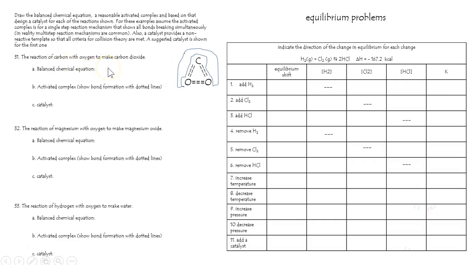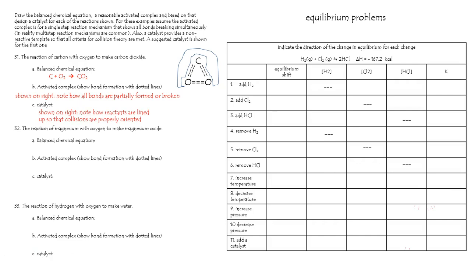Okay, the first one's done for you. We're reacting carbon with oxygen, so it's a 1:1:1 reaction ratio, and the bonds that are breaking are oxygen to oxygen double bonds, and we have 4 carbon to oxygen bonds that are forming in the form of 2 double bonds each. Notice that using dots sadly does not differentiate between making and breaking. We partially surround it with the catalyst that shows you that that's what catalysts like to do, force things into their correct positioning. And that would be the answer to question number 31.